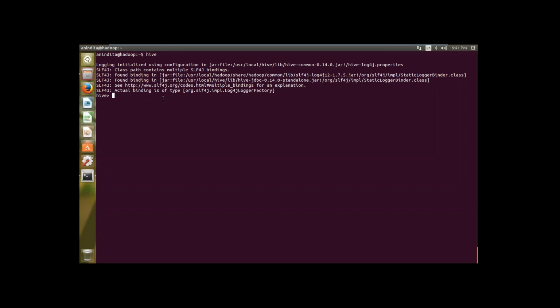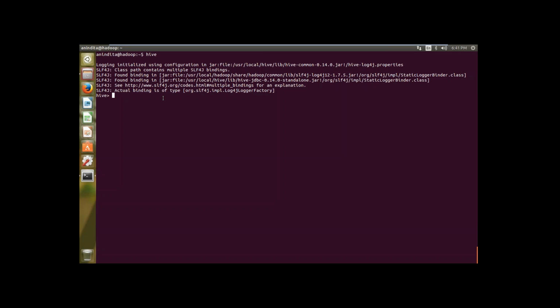And some demos on the different types of tables in Hive, like external tables, internal tables, and the partitioning concept in Hive. Just to have a little demo of how to move data from one Hive table into another, one of which is partitioned and the other non-partitioned. So how to move the data from a partitioned table into a non-partitioned table. That's the couple of things that we need to cover.